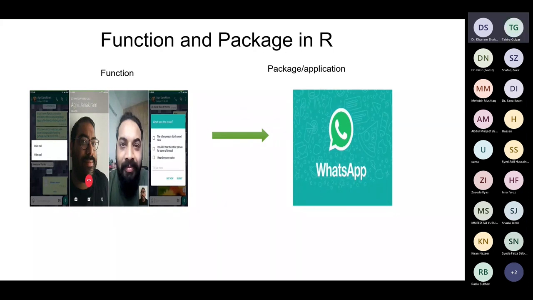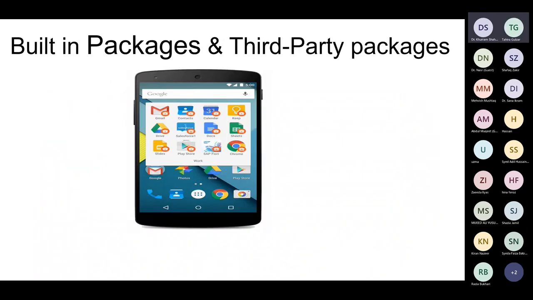I say that many errors will come out when you do not have the package, or cannot perform that function because you have no package for it. So you must know the difference between functions and packages. And I said there are two types of packages. When you purchase a mobile, some applications are already installed, and some, like WhatsApp, are not installed. These are third-party packages, which are developed by different people, and the mobile company does not own those packages.